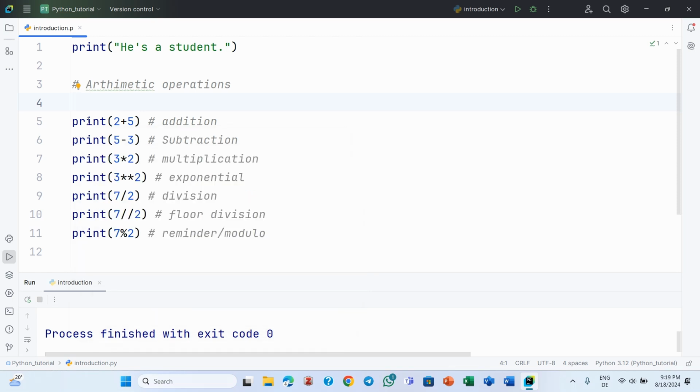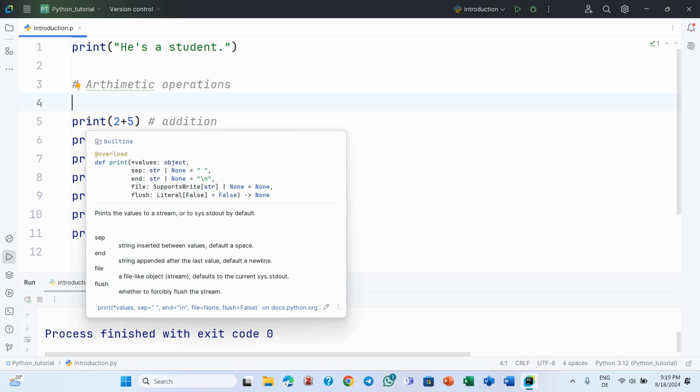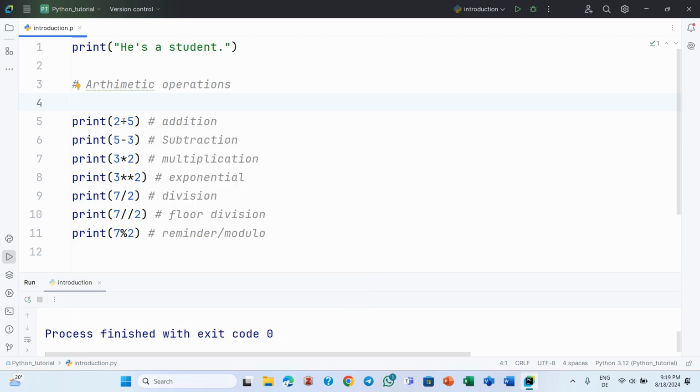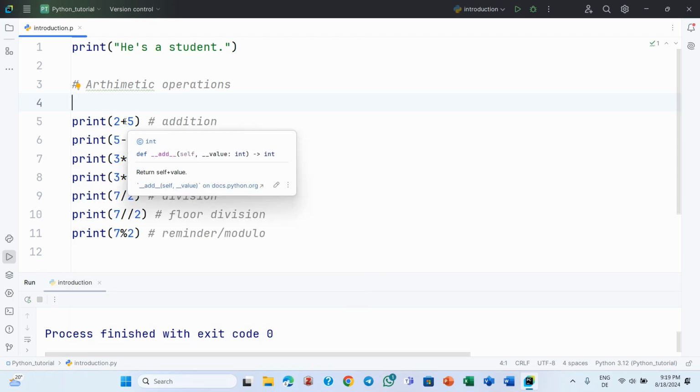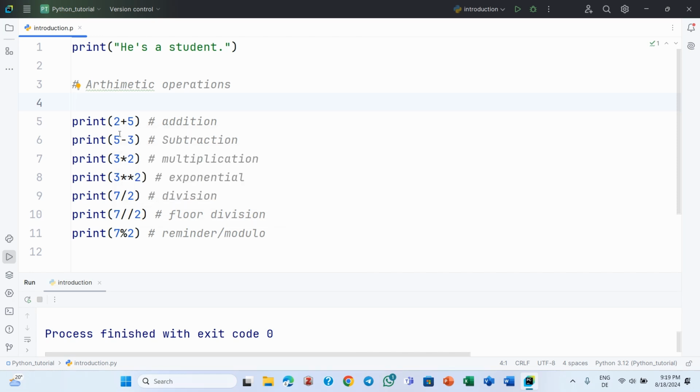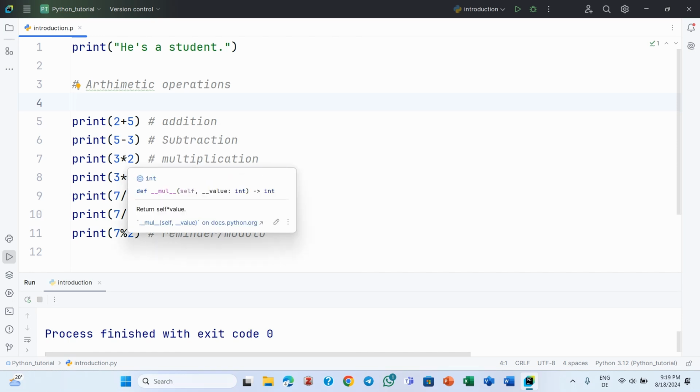Yeah, you can just point here. Then as we see, this is the print sign. We see what it does: it prints the string, it prints the values, whatever is written in the sign. Even we can put the pointer on the addition. It takes two numbers or two values and it adds those values. Then this is subtraction or the minus. We can put it here, this is the multiplication side. You can just go with the arrow to the command you want to know about, then point to the command, and you will see what it does.